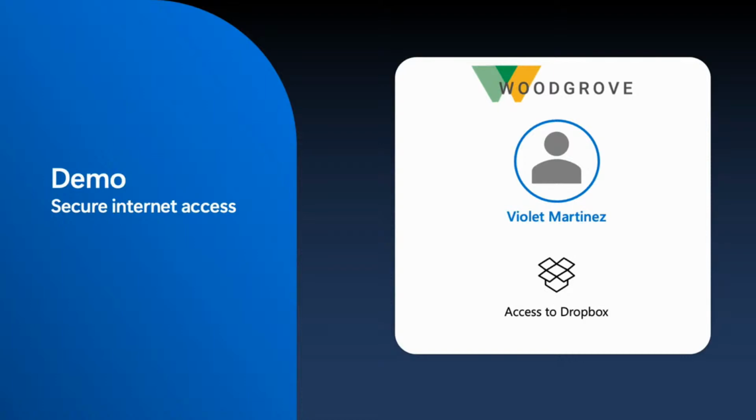Let's do a quick demo from the employee perspective. You may have seen this demo in the very first webinar by Irina, but in case you missed it, let me walk you through it again. Our end user is Violet Martinez, an employee at Woodgrove who has moved from the marketing department to the finance team and needs to share financial documents to a business partner who is using Dropbox for file sharing.